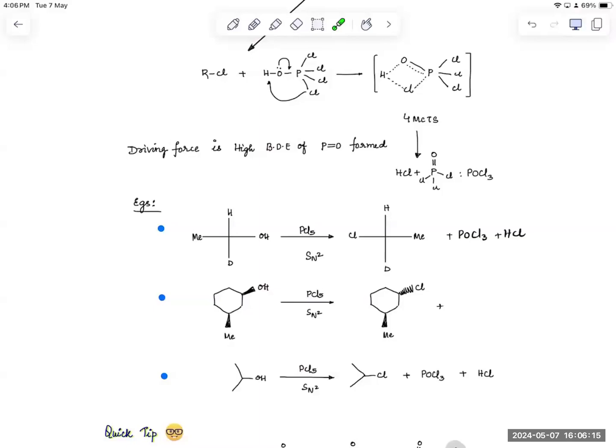Sir, so phosphorus does not attack on sigma. No, no, phosphorus does not attack anything. Okay. Phosphorus, in fact, is a compound which has the empty orbitals. That does not have any lone pair. Okay. Even if the phosphorus has lone pair, it does not attack. Okay? Because its empty orbitals are more ready for reaction.